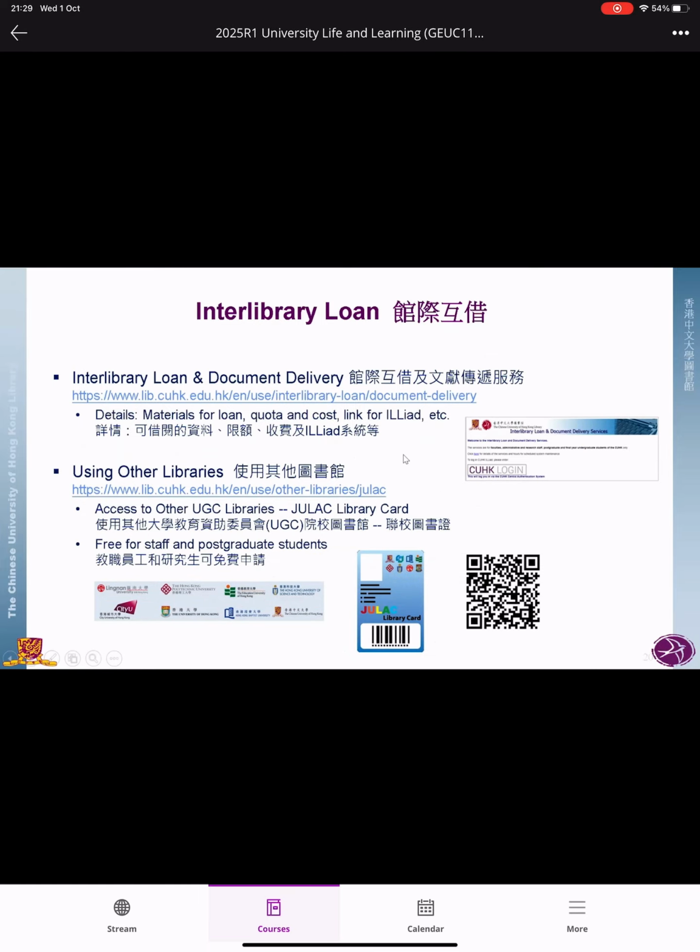And apart from that, Hong Kong All is for you to get books that we don't have. We also have a service called Interlibrary Loan and Document Delivery (ILL). This is for you to get items like maps, articles, journals, or other items. Okay, if we cannot find it from Hong Kong, then you can use this ILL service, submit your request to us, then we will help you to search around the world for the item.